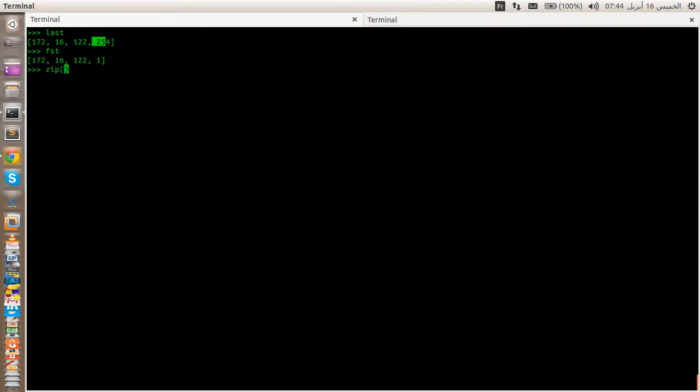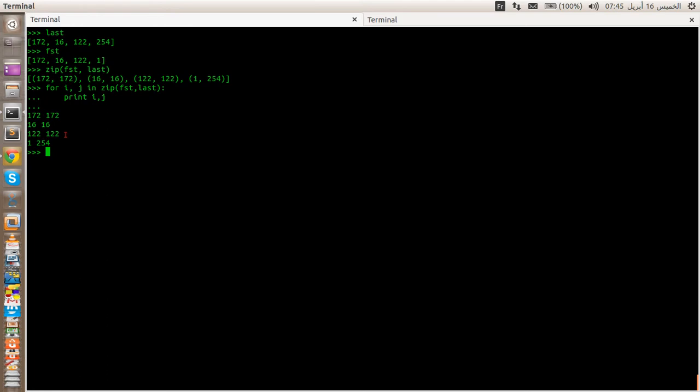We pass the first list and the last list. As you can see here, it would take the first element from the first list and add it in a tuple with the first element from the second list. So now, for I, G in zip(first, last), we can go ahead and print them, isn't it?